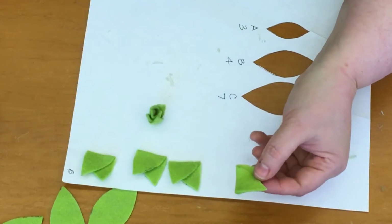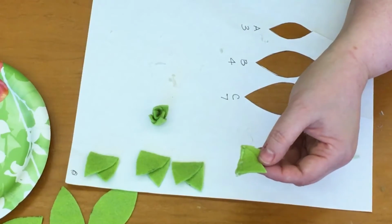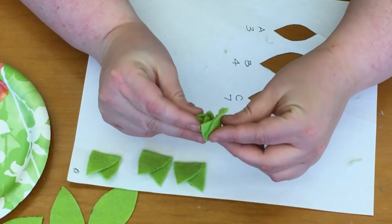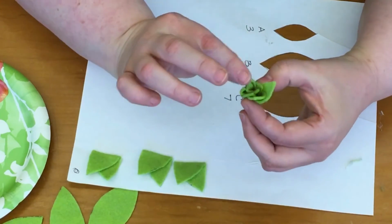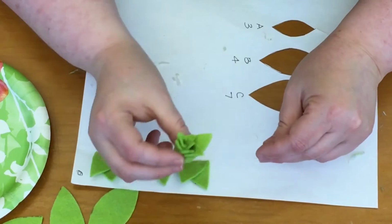So this first one, do a small line of glue. Find the seam, place that at the bottom, and wrap it. This is when you can really start to see the shape of the succulent forming.